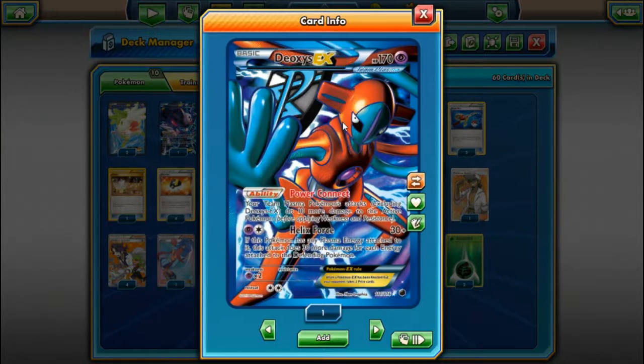And we also run 1 copy of Deoxys EX, another 170 HP basic Pokemon EX, with its ability Power Connect. Your Team Plasma Pokemon's attacks, excluding Deoxys EX, do 10 more damage to the active Pokemon, before applying weakness and resistance. This allows us to set up 2-hit knockouts on anything with a Fighting Fury Belt on it. Which, seeing as Fighting Fury Belt is a very popular tool right now, kinda helps. It also allows us to hit mega numbers a little bit sooner and easier.